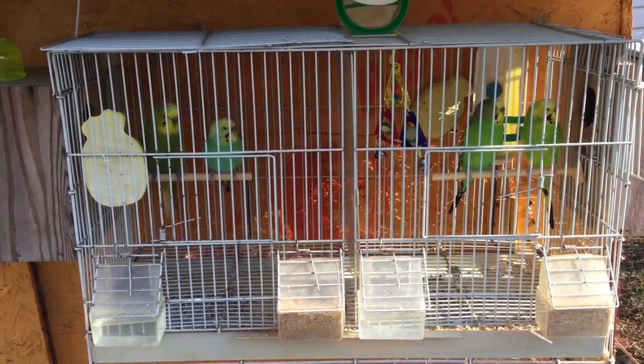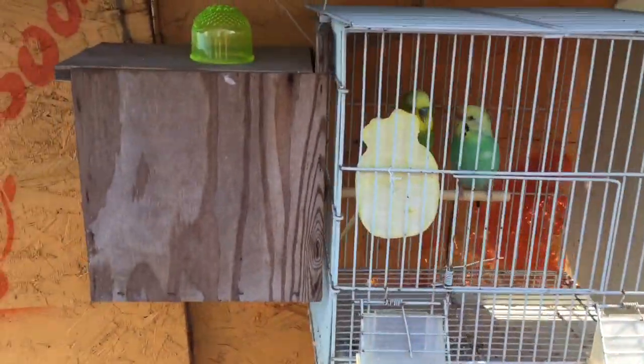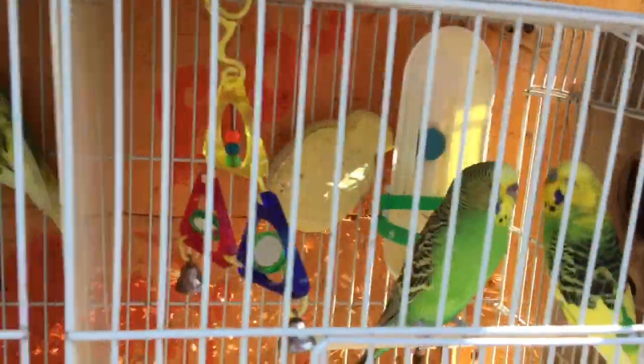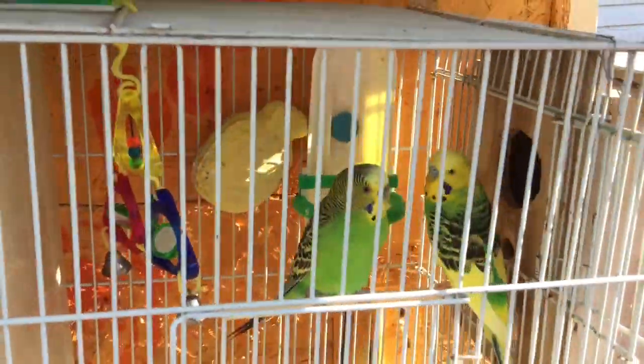This is my breeding cage I use the most. These are my best boxes because they're all pine wood, they don't have that stuff underneath for the bottom. There's no cuddle bone because I gotta get more, but they have a mineral block. They usually get a cuddle bone too, but I also have it in powder. It's Jack and all of her.